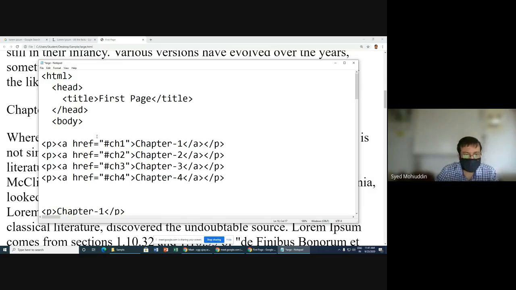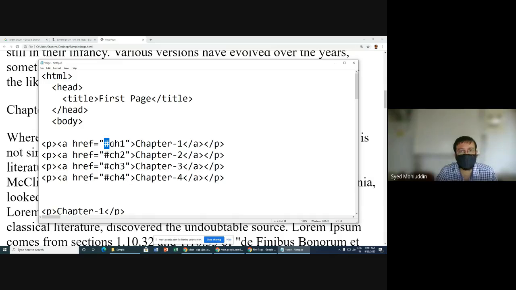So when an href attribute or a hyperlink has a hash followed by anything, that anything is treated as a label. If it has a hash, that means the link is not to a web page.